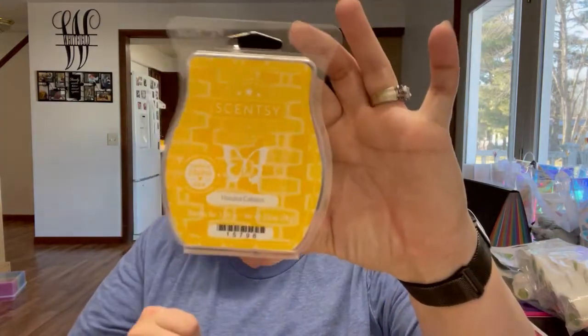We also have a Havana Cabana. It's not really new, it's a returning scent. Havana Cabana is in citrus. So it's pineapples, oranges, bananas, and berries. To me, this brings me totally back to middle school. The scent memory on this is so strong. It smells like those Lip Smackers chapsticks I used to carry around as a kid. You get those 5-packs of Lip Smackers, and there's always one in there that smells like that. That's really good though. I'm pleasantly shocked that I like the way this smells, but it's probably just because it reminds me of being much younger than I am now. So, it's good.